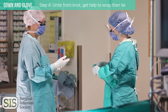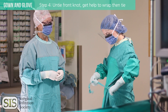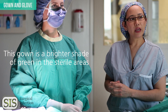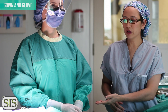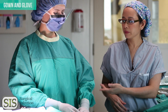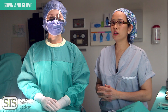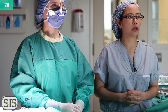Untie the knot at the front — this is the last process to do. It's sterile, so you can touch it now that you have the gloves on. Hand the right end to the scrub nurse, turn 360 degrees, take it back and tie it. The areas considered sterile are the parts she can see: from the line of the axilla at the front all the way to the top of her working field. For the arms, it will be from the elbows all the way to the cuffs. The cuffs are never considered sterile and should always be covered by a glove. The back of the gown is never considered sterile because she can't see it. Remember this when working in a sterile environment — you need to know which components can actually touch another sterile object.